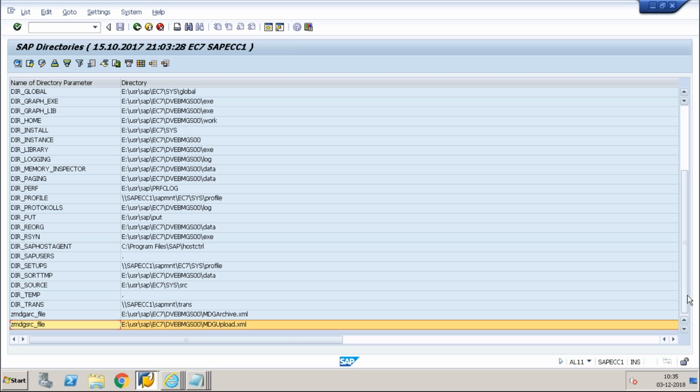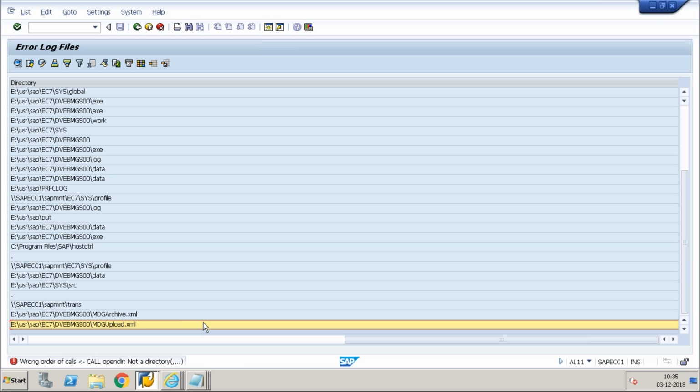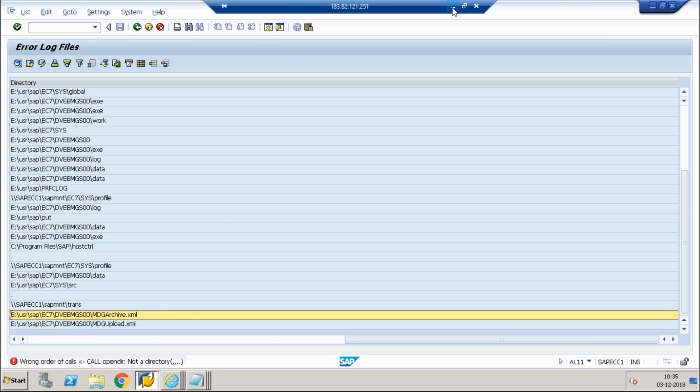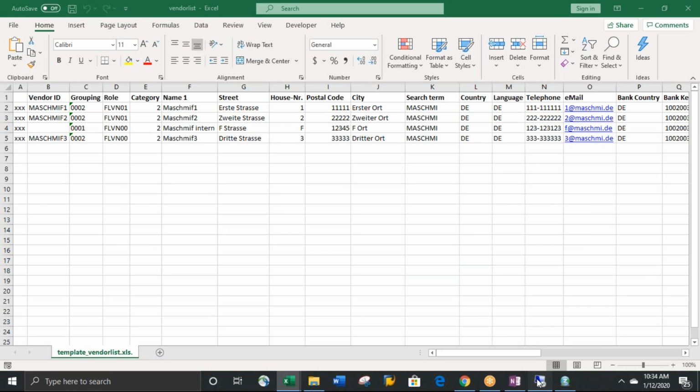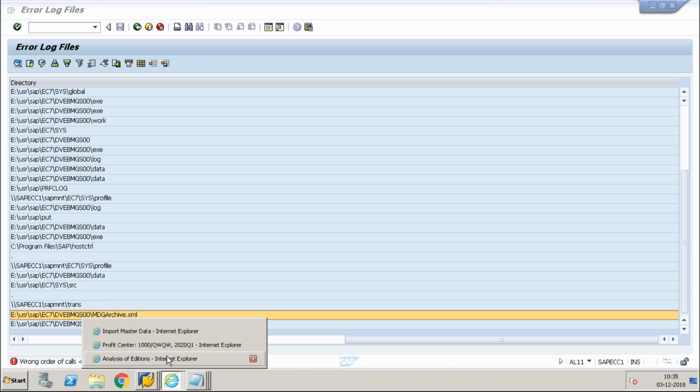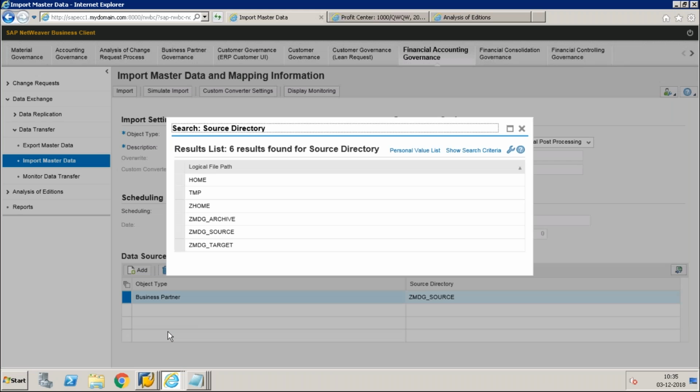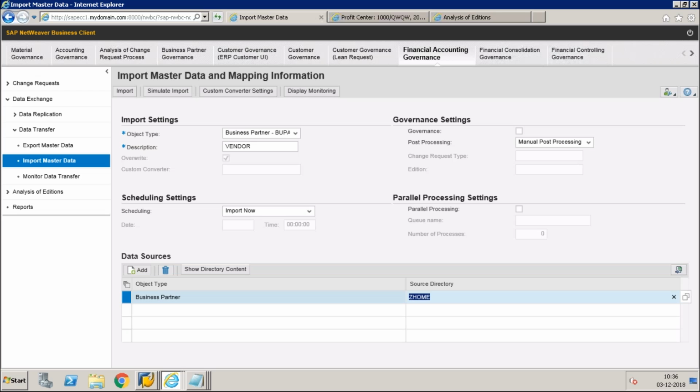So before upload, the file is supposed to be in AL11. We need to first upload it in AL11, and only then it is processed. Correct. So if I go by foreground mode instead of background, can I choose the file from the desktop? Or is it compulsory to do it in AL11 only in this particular process? Compulsory, it will be AL11. Fine. So you don't have an option of foreground or background. It's the current import or future import. Okay, I got it.